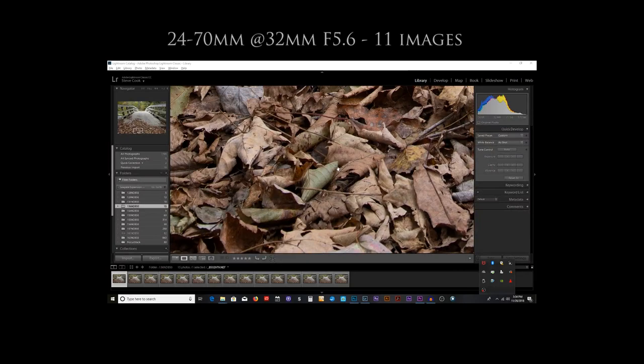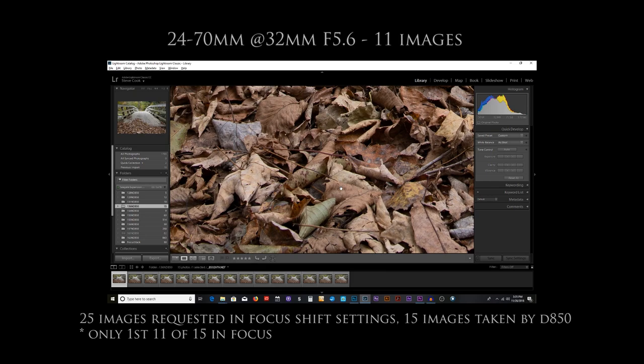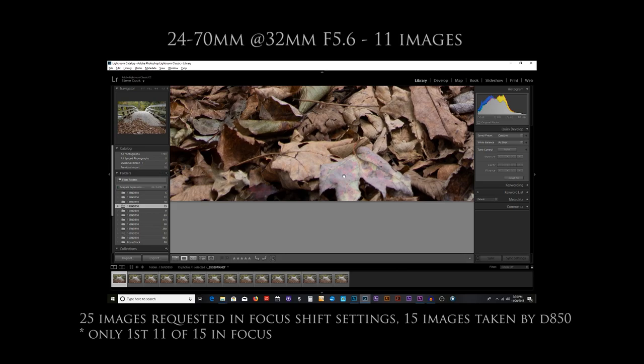Okay, as you can see in the camera setup, I requested that the camera take 25 images. It only took 15, and the first 11 are the only ones that are in focus. You see here in the foreground of the first image, leaves are pretty much tack sharp. They are a little blurry here on the very edge. That's my human error. So we're going to let that slide. Thank you for your forgiveness.